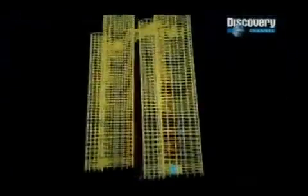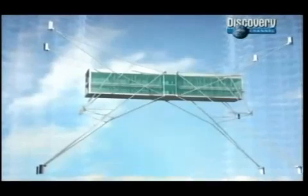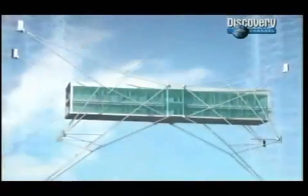Incorporating the skybridge into the Petronas Towers did not come easy. Even at the design phase the bridge proved to be a major challenge, going through five different stages of redesign. At the launch of the project, the skybridge had a spiderweb kind of feel to it — the original design had a series of steel wires locking the bridge to the towers. This was based on the theory that they helped create stability, but when structural engineers studied the design more closely, they discovered the theory was flawed.